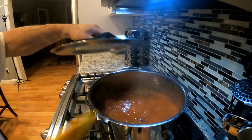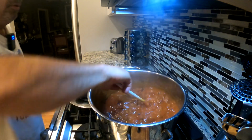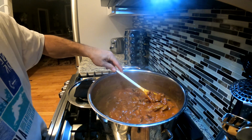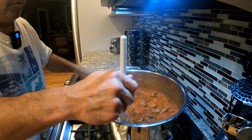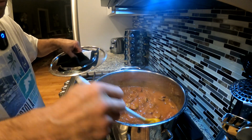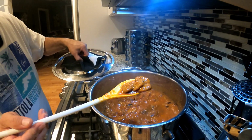Just about 3.5 hours in, where I've been stirring probably every 10 minutes or so the entire time. You can see the beans have got that nice brown color now. They're starting to get tender. Well, they're tender. The skins aren't quite there yet, so it still has to cook a little bit longer, probably another 30 minutes. But there you go, there's a nice close-up.